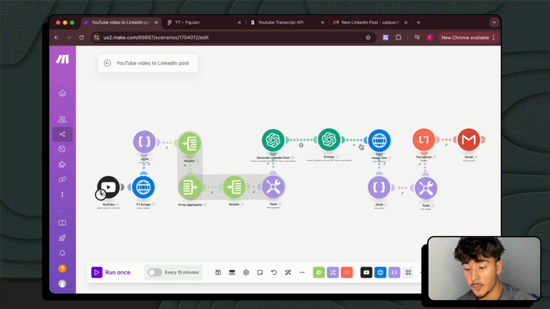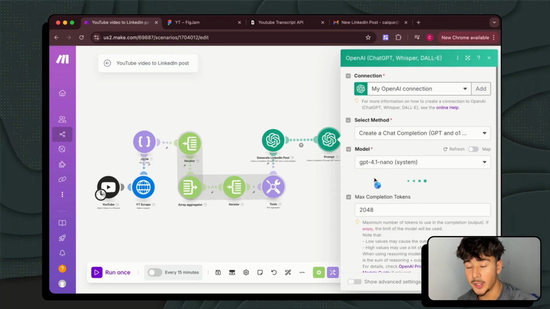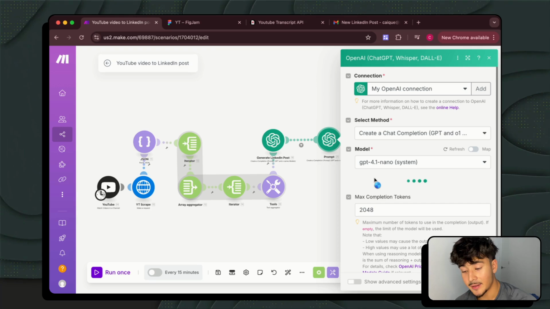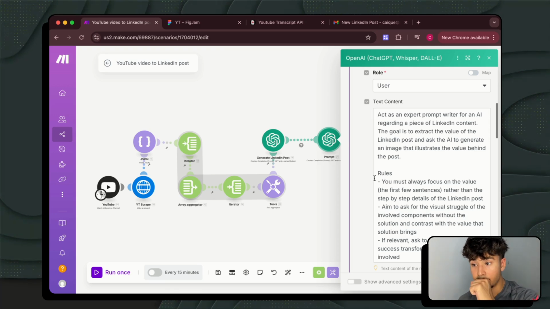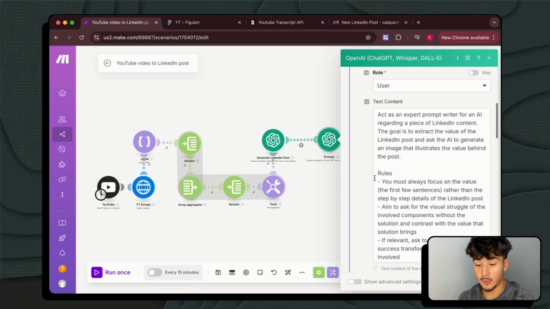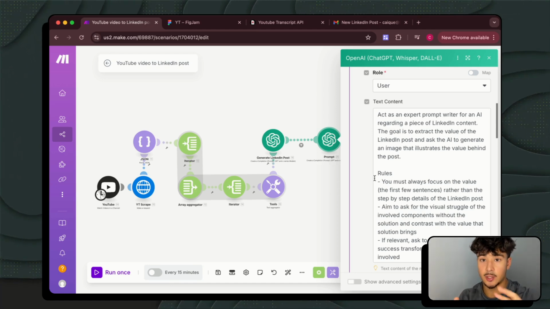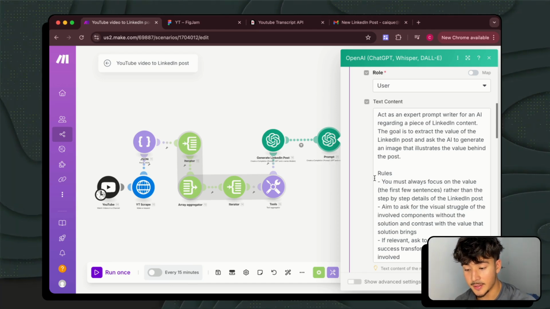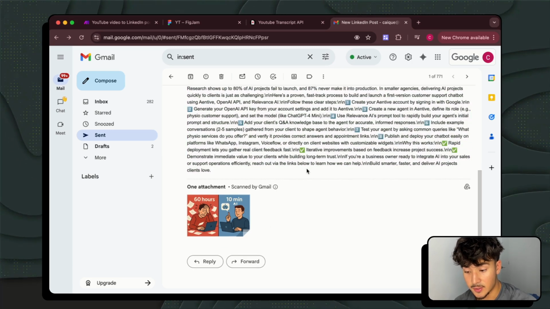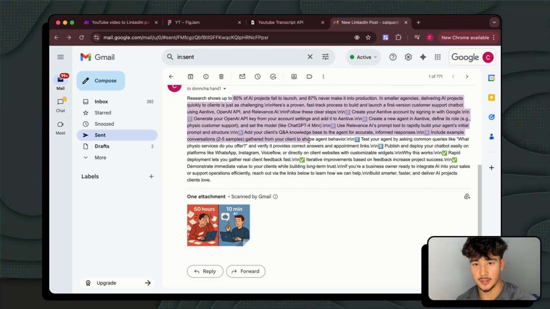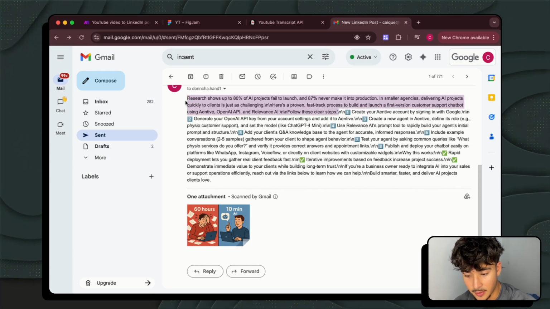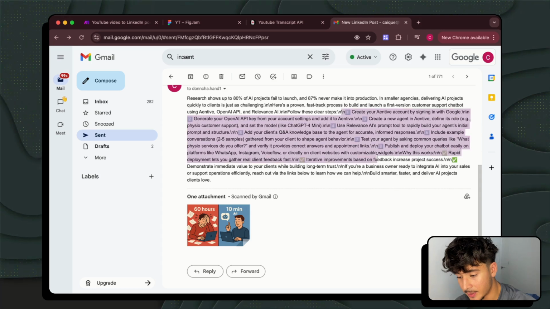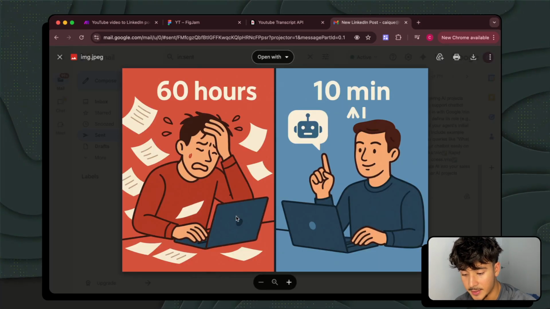If it does, we feed it into a GPT 4.1 Nano, which is extremely cheap, and we're telling the 4.1 Nano, hey, you're feeding a prompt that needs to be very short and precise to an AI, and you need to look at the LinkedIn post and really view the value that the topic is around. So for example, in this case, we saw that it's talking about one of my posts about a lead researcher, right? And so it took all of this, made some good hooks on its own, honestly. And then it put these into a step-by-step solution for us, and then it created this image, right?